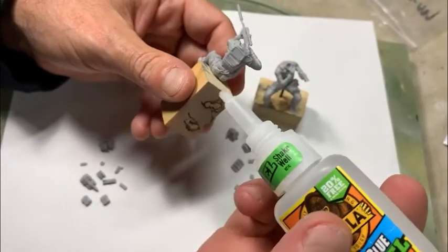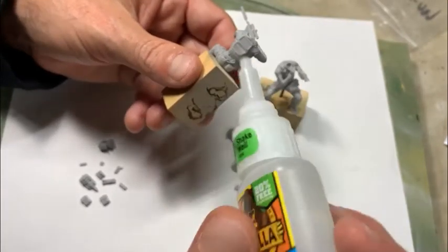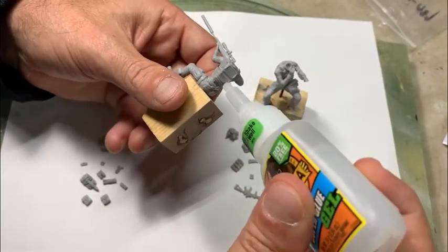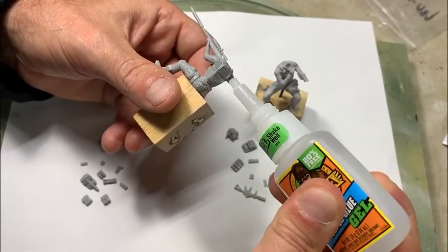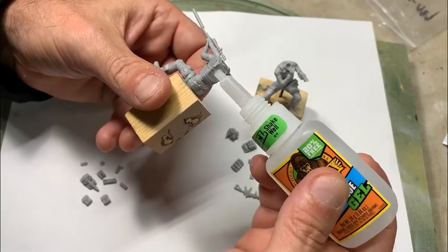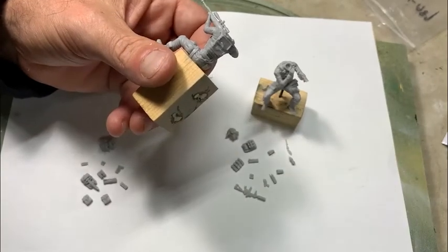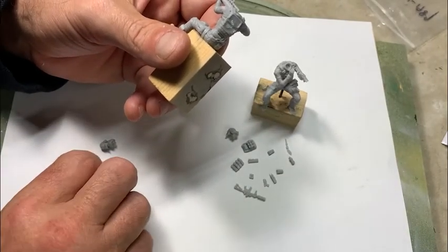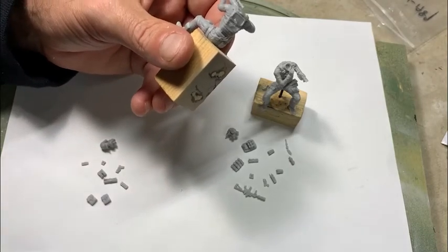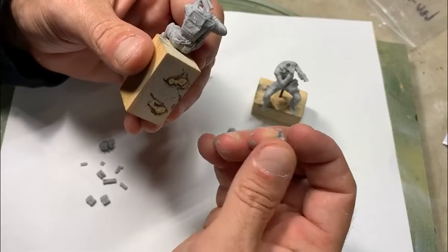So I normally use this Gorilla Glue Super Glue Gel to work with my resin figures. It seems to work really good on resin parts. So I'm going to go ahead and put the backpacks on. I have decided that I want to get those on before I paint.